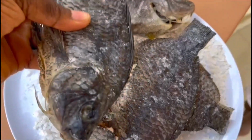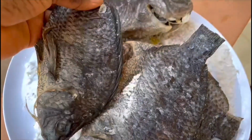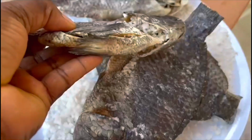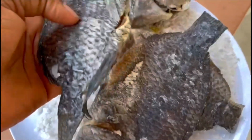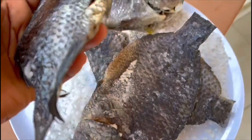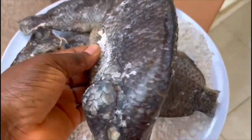Today I want to share with you how I made this Koobi you are seeing. Koobi is simply salted tilapia. My phone is not in a good shape for translating, so I will use the two languages.